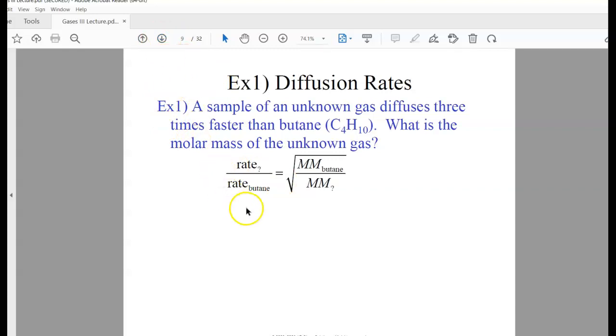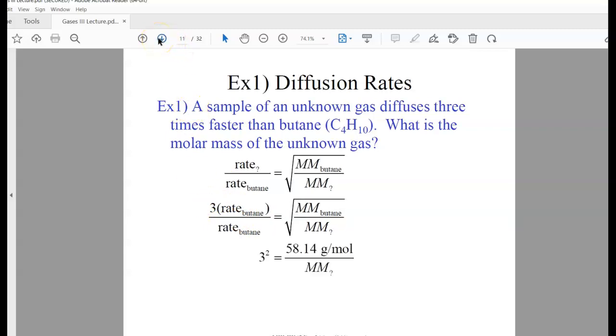So, if you just say, hey, this rate is 3 times the rate of butane, then you could have like 3x over X or whatever, and then the bottom line is we don't need the rate because it's just going to cancel out. We just need the factor of 3 here. So we square both sides and go ahead and solve for the molar mass again. This is in the denominator, so it's going to swap places with the 3 squared. And we're going to see that our molar mass is about 6.46 grams per mole, which is just kind of silly because I can't think of a gas with that molar mass, but it doesn't matter. These problems are just set up so you get an answer.